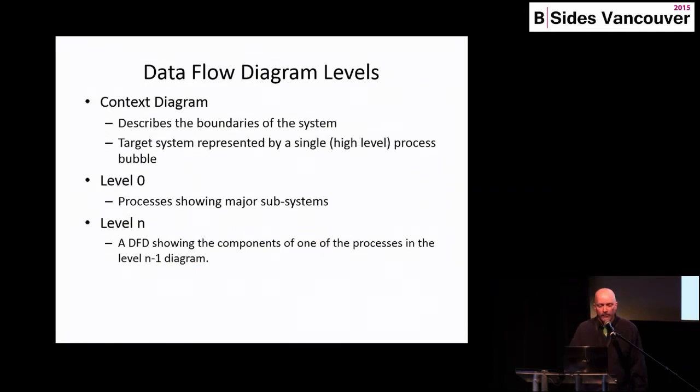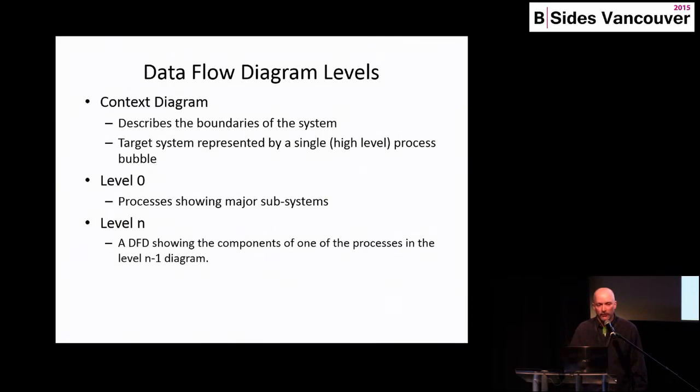So with data flow diagrams, you do multiple levels. You start off with a context diagram. That previous slide was an example of a context diagram, very high level. Your target system is represented by a single process bubble or circle or what have you. It describes the overall system.